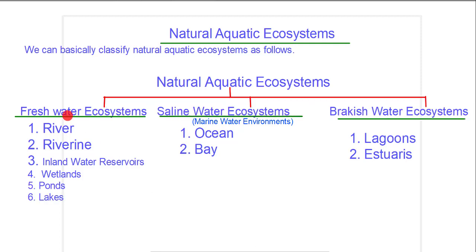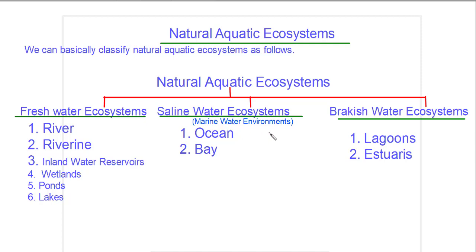We can get freshwater ecosystems as the natural aquatic ecosystems, meaning the ecosystem with the water. Freshwater: river, and the areas nearby the river, children, both sides of the river, the river basin. And the inland water reservoirs, Victoria, Randenigala, and wetland areas, children. Marshy areas, some wet areas, ponds, lakes, like things we have to get. But in the lesson, children, we are talking about these things.